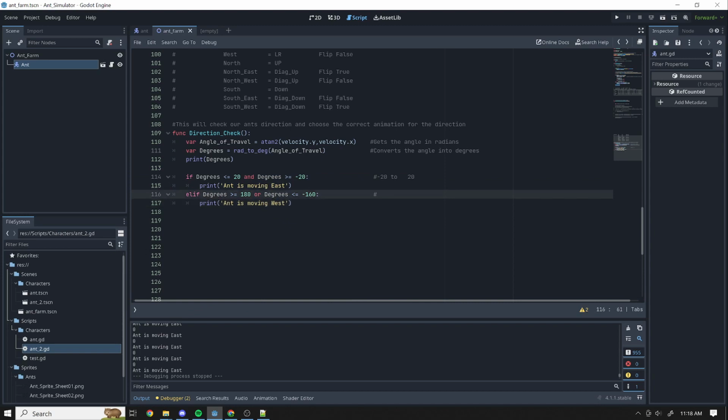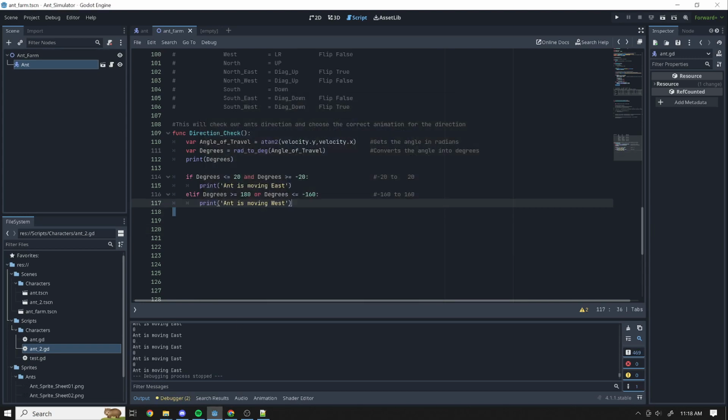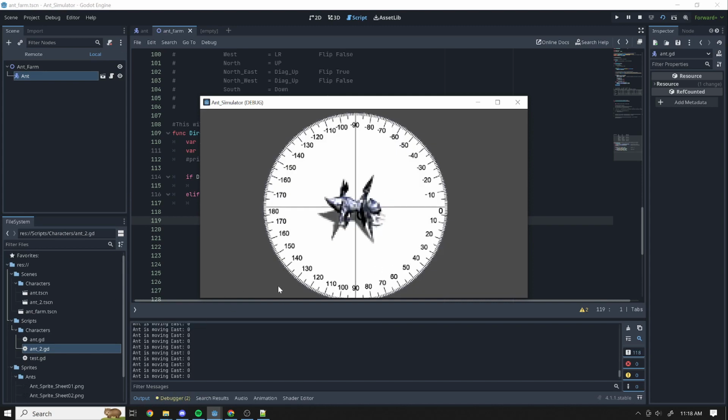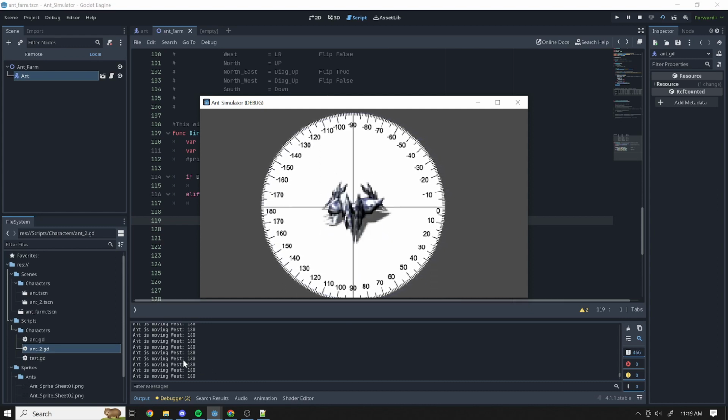So this is from negative 160 to 160. Let me push play. East, west. I'm going to get rid of this thing here, comment it out, and I'll put this here. Let's see what that looks like. So moving east at 0, moving west at 180 degrees.